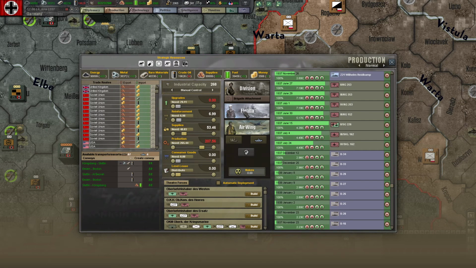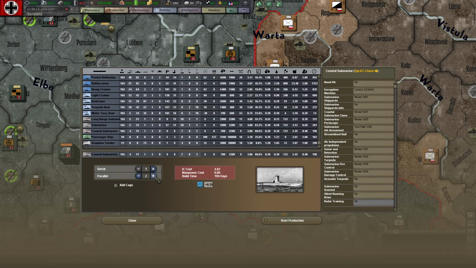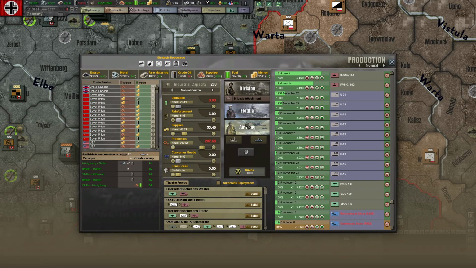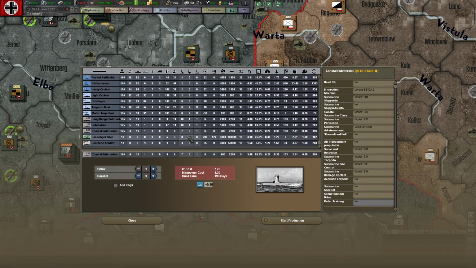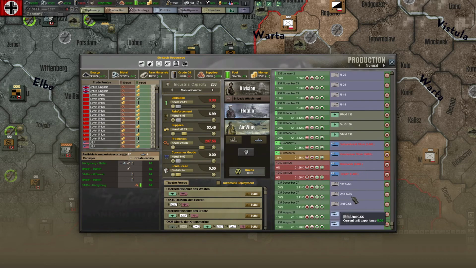And then let's do some coastal submarines. They are useful. Not just to build up practicals, but these guys are also useful. And let's go down to 2. Let's go to 3 in serial.